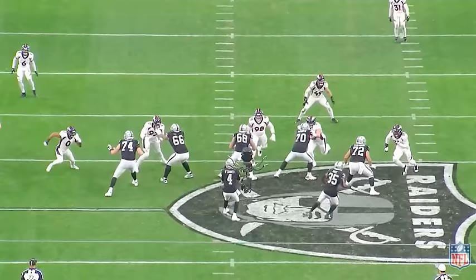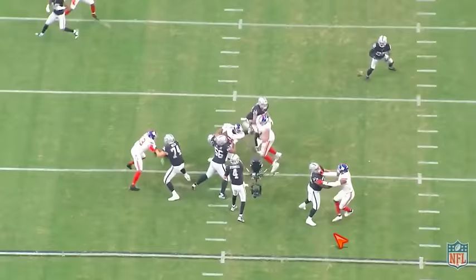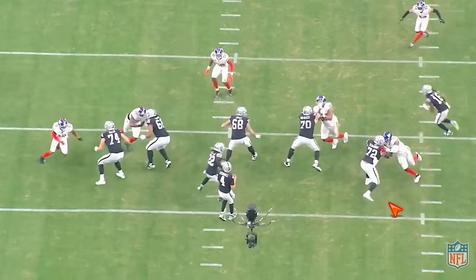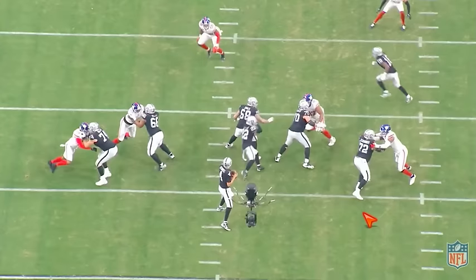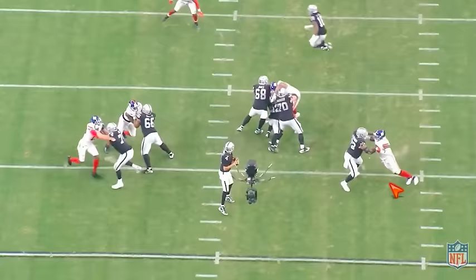First play versus the New York Giants — we're gonna go through patch protection, verse Kayvon Thibodeau. It's a dominant rep. Watch the feet: one, two, three. His right foot does drop back on his third step a lot of the times, but once he's got hands on a guy and has stopped momentum from the rusher, he controls the blocks really well. He's got good balance. You can get those hands in there with good placement when he's controlling this block.